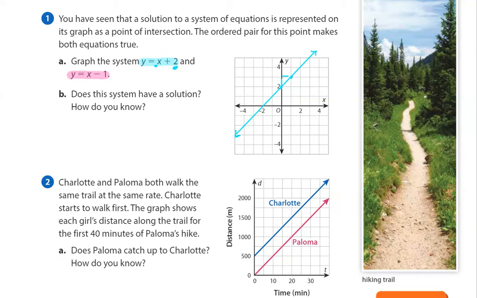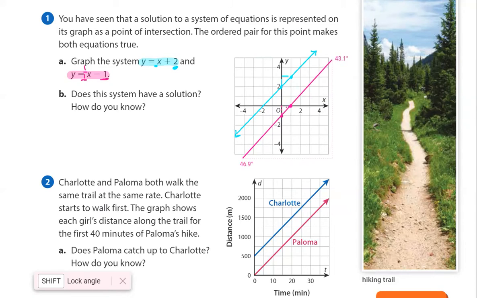Okay, next one. The y-intercept is -1. And it has the same slope. 1 over 1. You can even sneak that in there if you want. So up 1 and over 1. And there's my next dot. And I will connect them with a big old... Nope, way off. I gotta get it accurate.